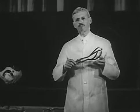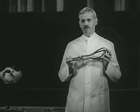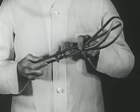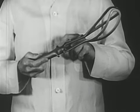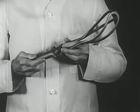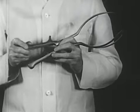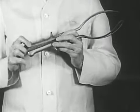This is Sir James Y. Simpson's forceps, the one that I recommend to you for general practice. I have made the shanks longer to keep the operating hand away from the infected anus, and also to make it a more universal instrument for high as well as low operation. I also lightened the handles so as to balance the instrument more evenly.